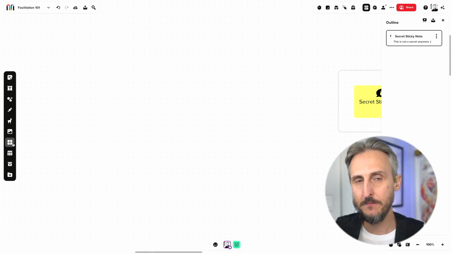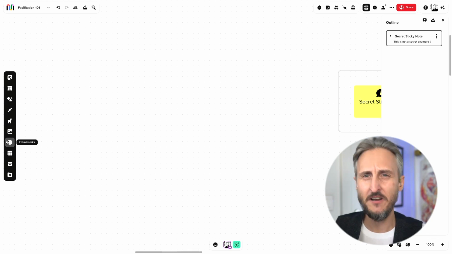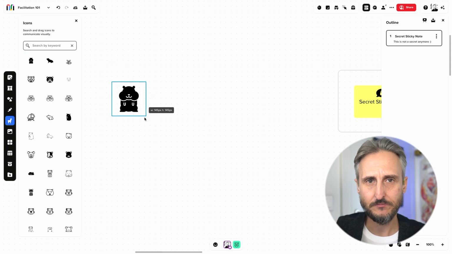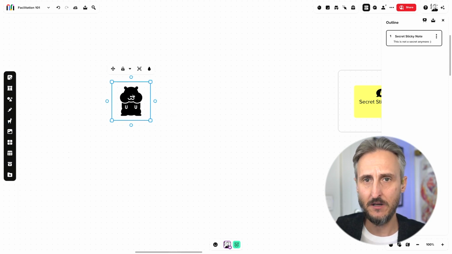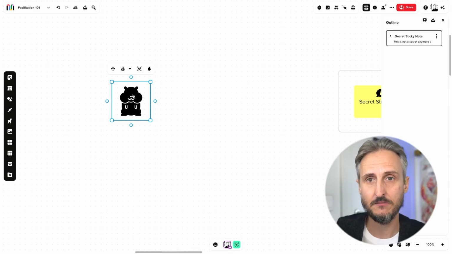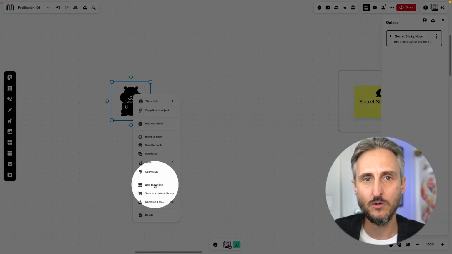That is super easy. You can add most pieces of content to the outline as a reference point. For this example, I'm just going to grab my favorite little icon, which is a hamster, and drag and drop it here on the canvas. And then what you do is you right click on this little piece of content. And of course, you can also group content or take an area. I'll show you a little bit about that in a second. But if you right click on this item and scroll down, you'll have this little call to action here that says add to outline. I'm going to do that.